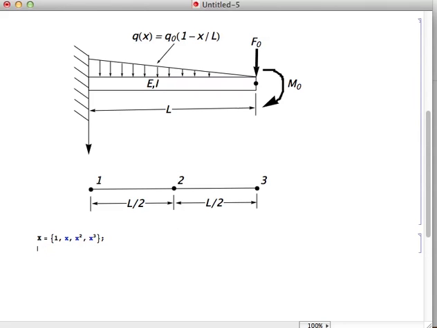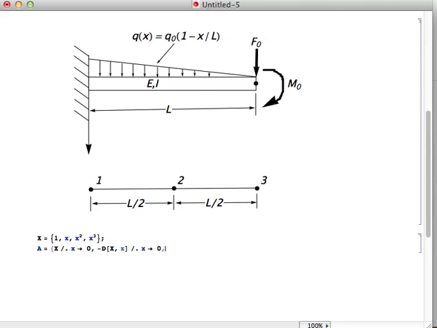Our A matrix is X evaluated at the X location of the first node, so that's 0. And then minus the derivative of X with respect to little x evaluated at the X location of the first node, that's 0.